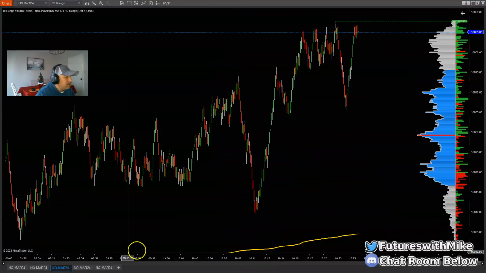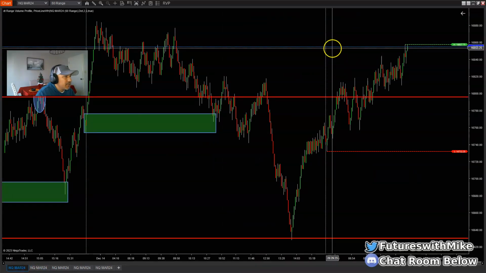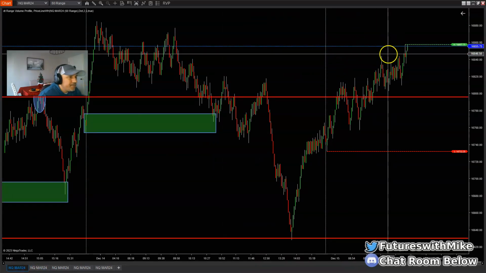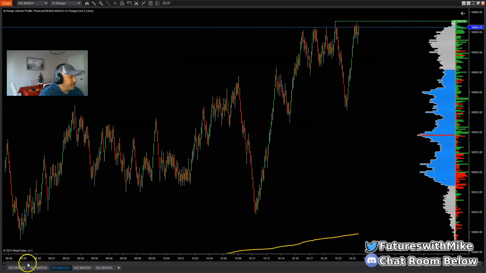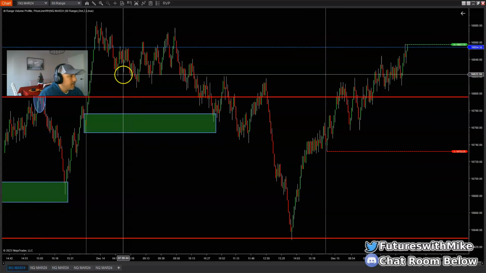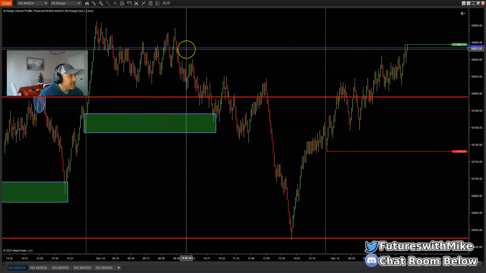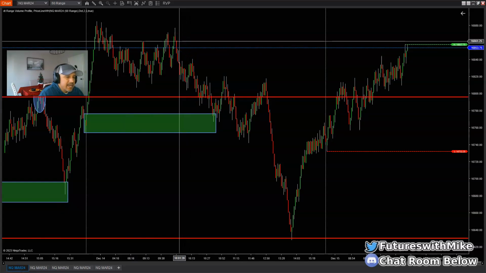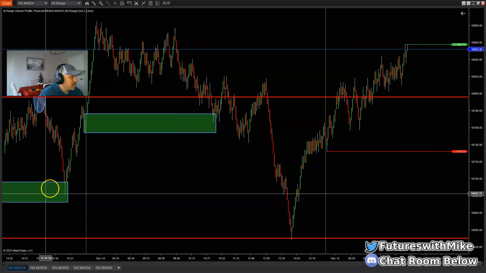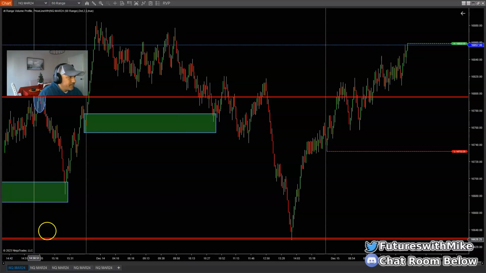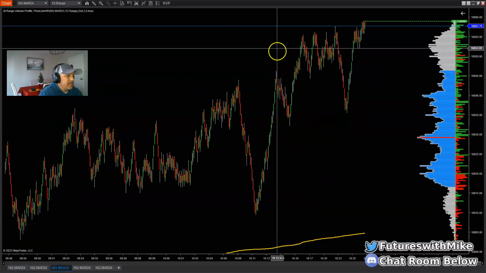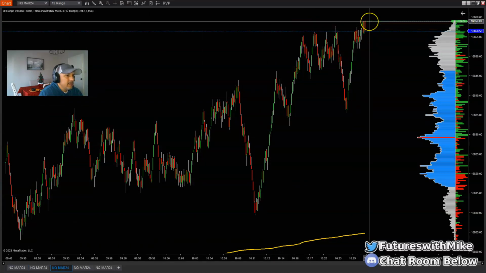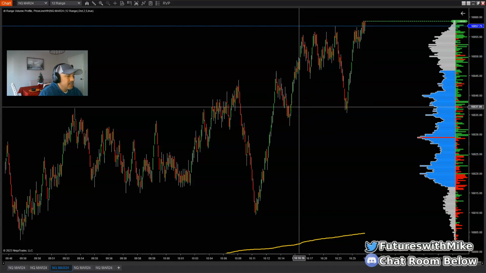So let's see what the market is trying to do in this area where we're at right now. I'm not sure if it's going to continue breaking higher here. It's a test of a supply zone here. We have an imbalance resting back at the zone, so I'm not sure. But the market can push through this area, so I'm not sure what it's going to do. If you look at the lower time frame, we're still making new highs to the upside. Let's see what it's going to do.